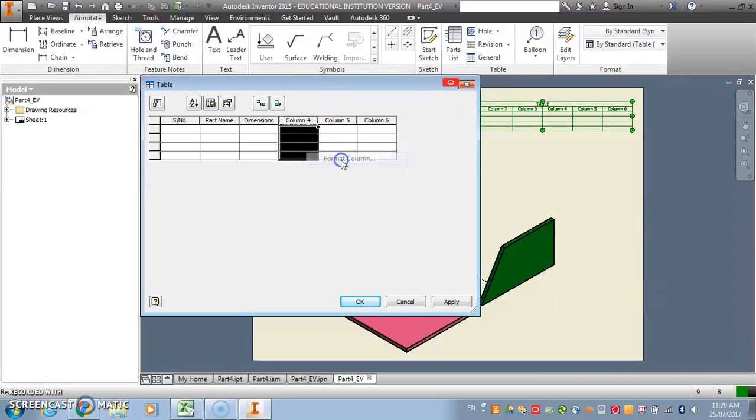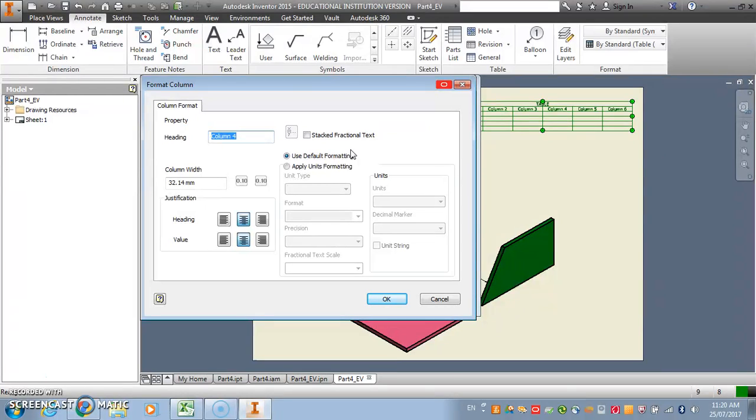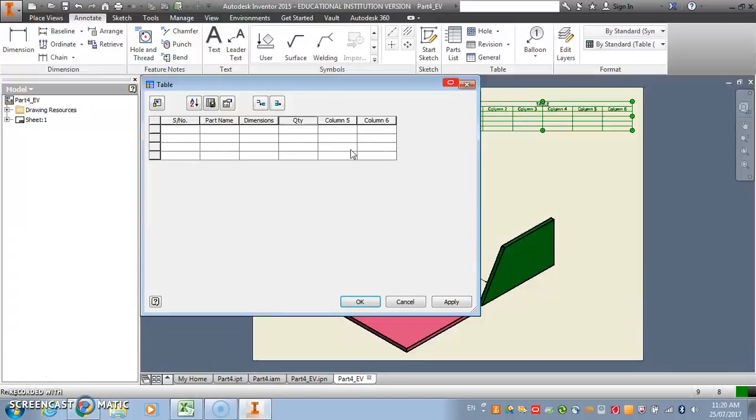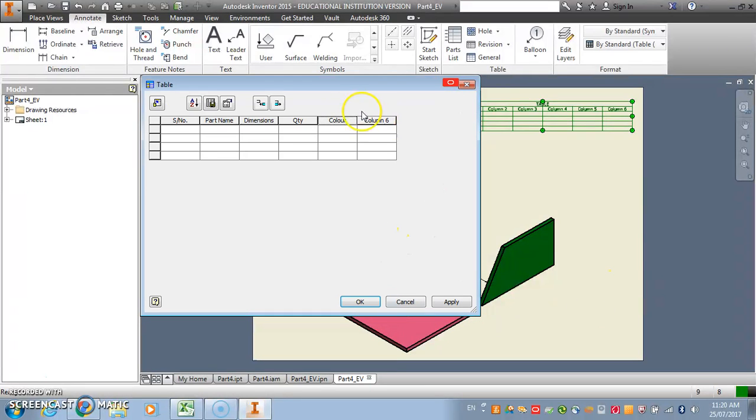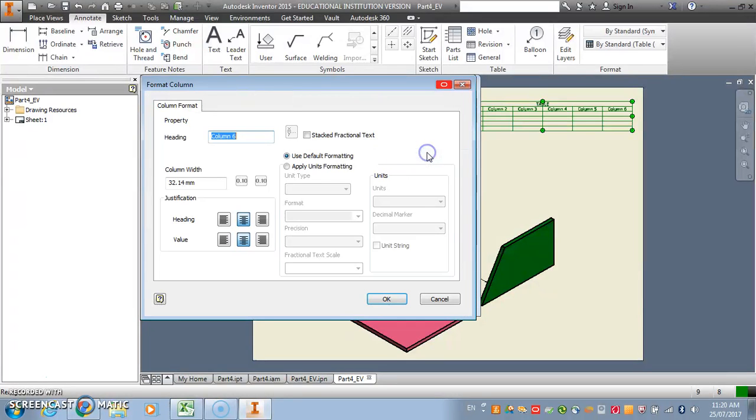Column 4, format column, quantity. Quantity means number of pieces. Format column, color. And last part will be format column, material.